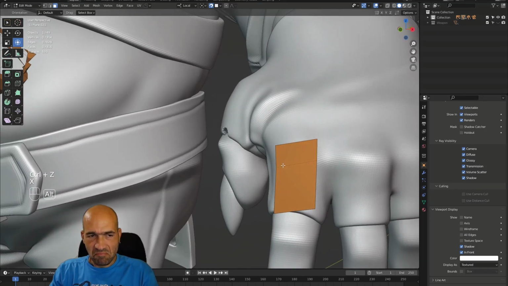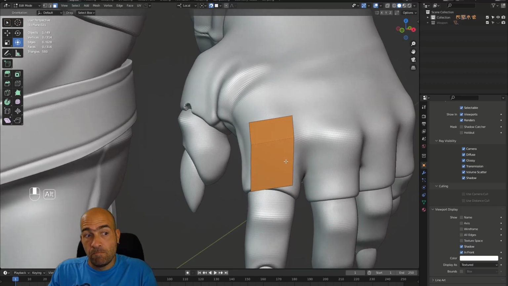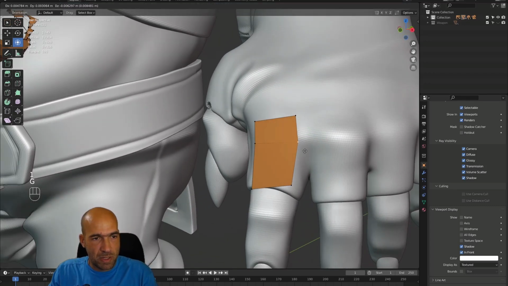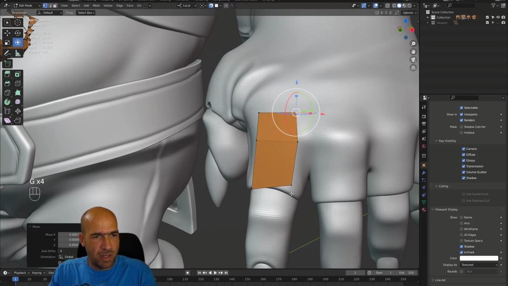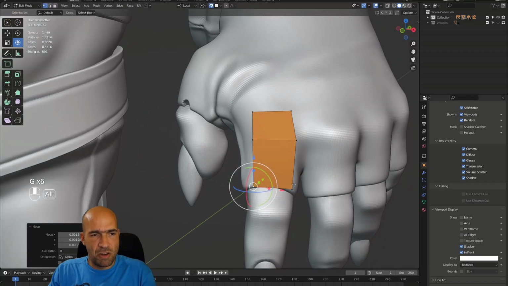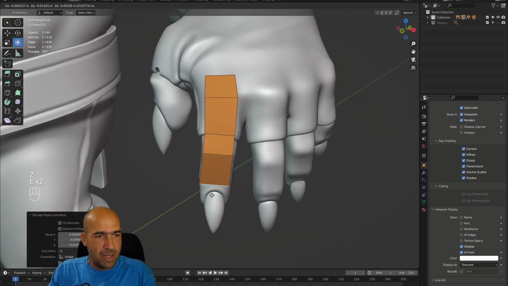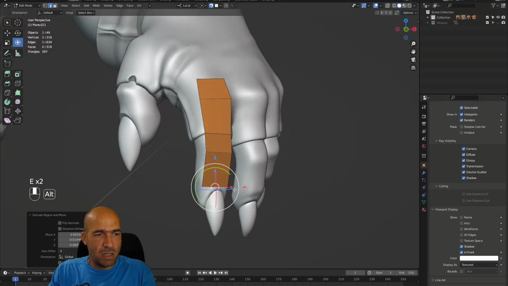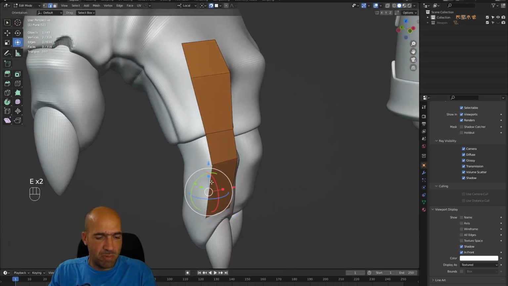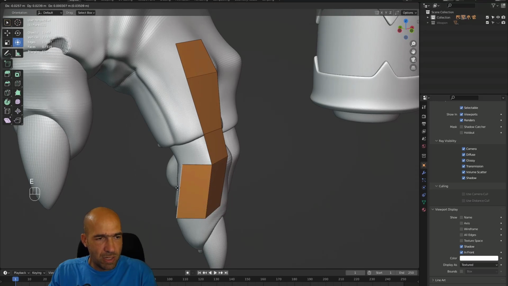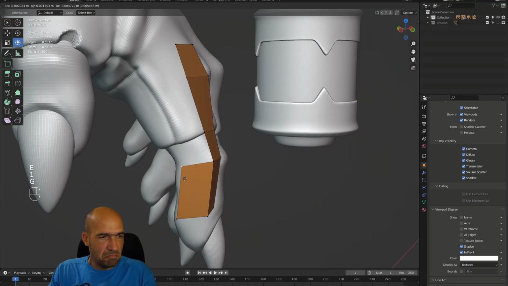You see? I myself am sometimes not doing it correctly, but it's okay. You have to be wrong sometimes to be right always. I'm not saying that I'm right always, but yeah. And I told you, maybe if you have watched my other videos of this series, I say that I will speak of a lot of things while I'm retopologizing, because retopology, as you can see, is pretty boring.